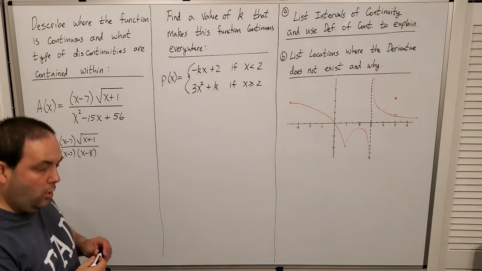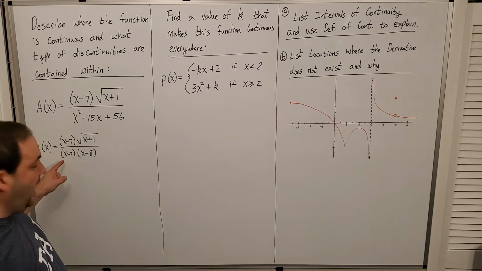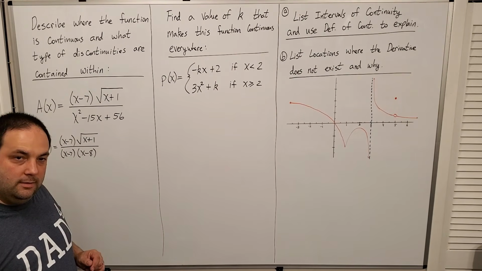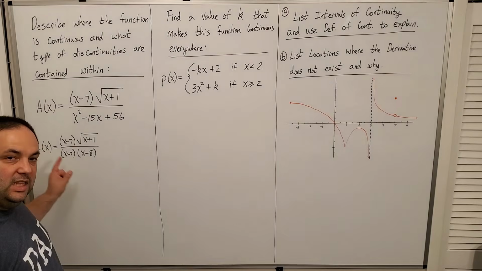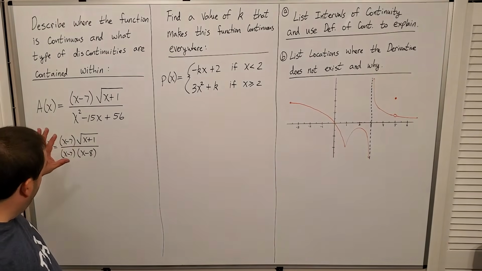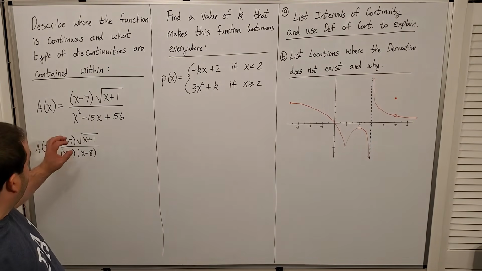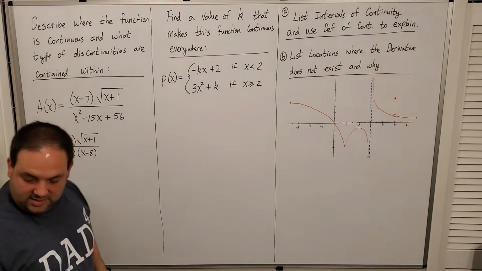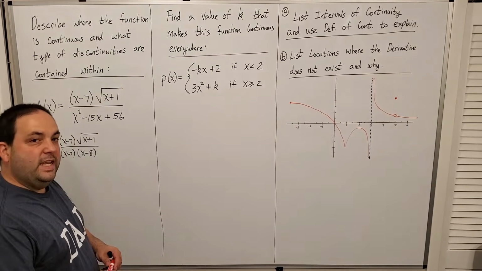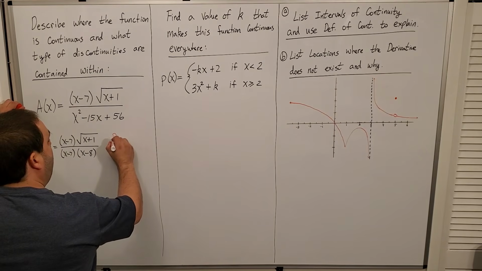Now, here's one possible mistake that can be made by wiping these out. Don't do that. I have not put this in a limit. It is still a function definition. I have to leave it just like this. Okay? So, the domain of this thing is what I need to list next. Right? My domain.